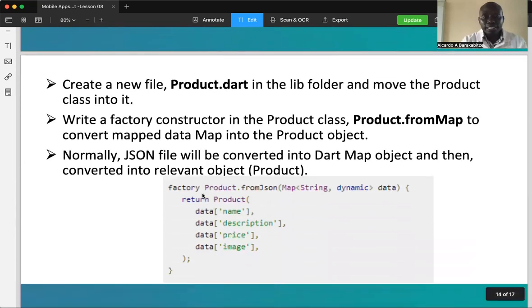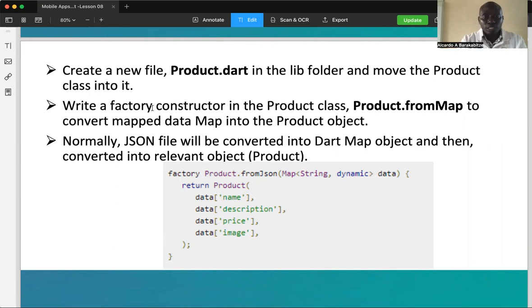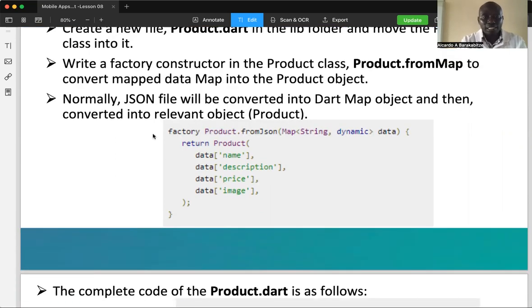Now you need to create the product.dart file in the lib folder and move that into it. So this is how you can actually create it. So you have the factory Product.fromJson, a Map of String, dynamic, and then data, return Product. So you provide all the description: name of a product, description, price, and the image.